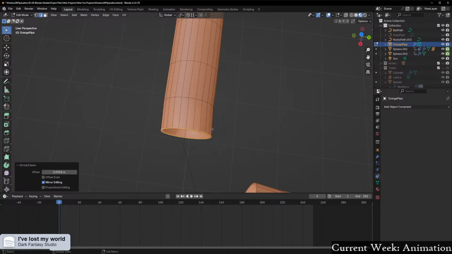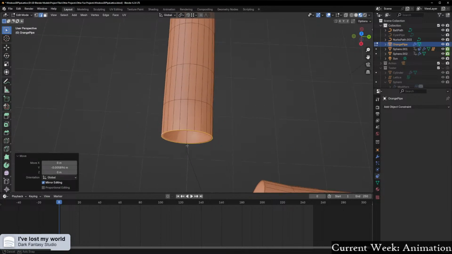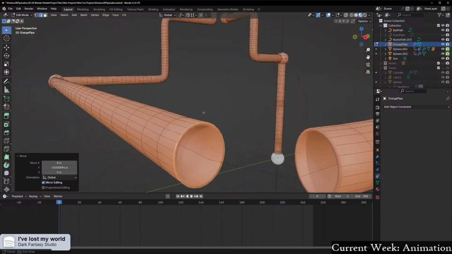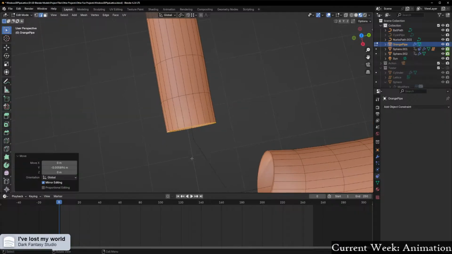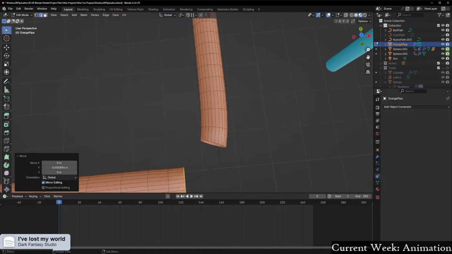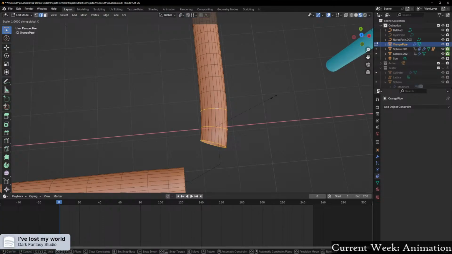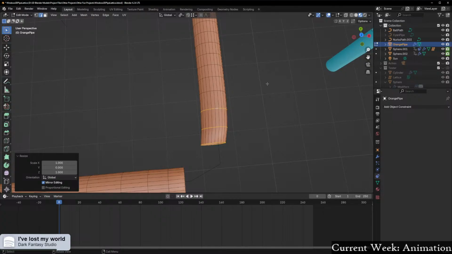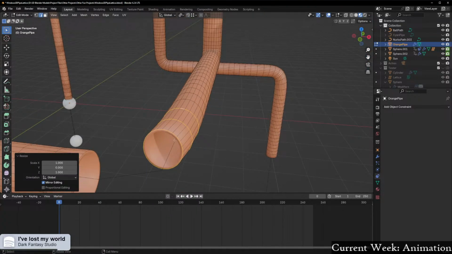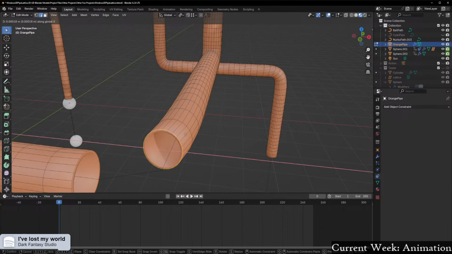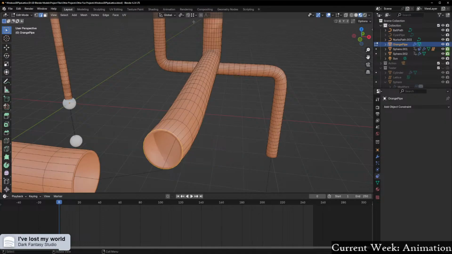Okay, let's try that again. Okay, now this side. And this one is still a bit weird.